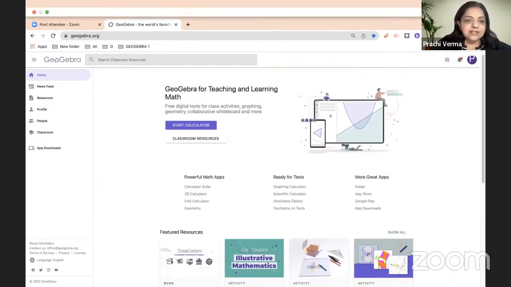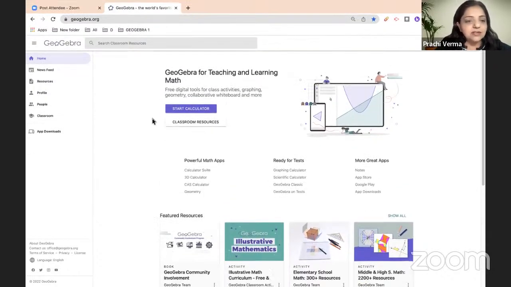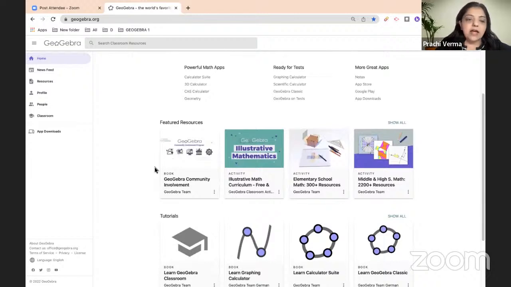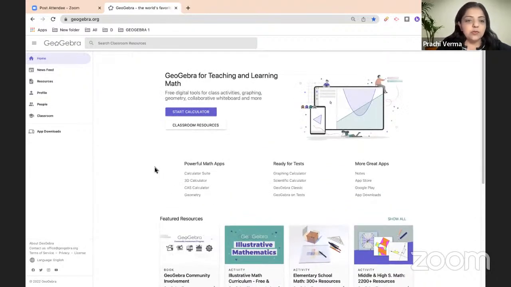There are many teachers who have started making many resources on the GeoGebra website, but I just want to tell you, those who are not very tech savvy and those who find it very difficult to use these teaching apps, there are many ready-made resources available which we can use.